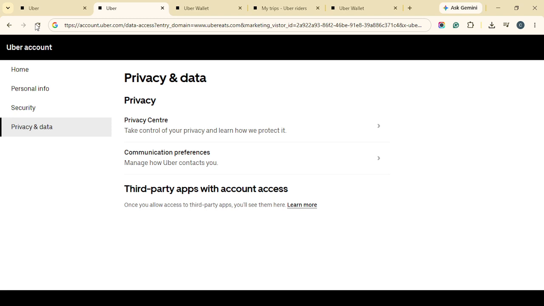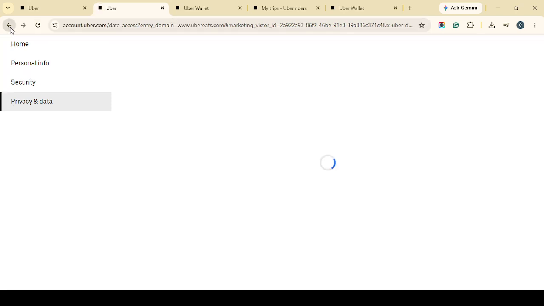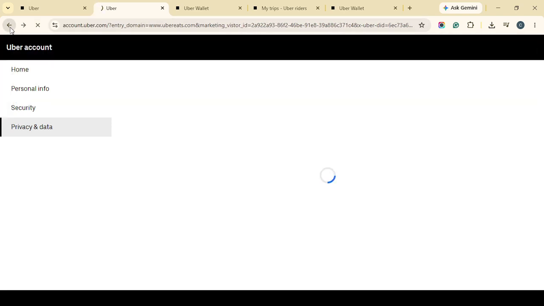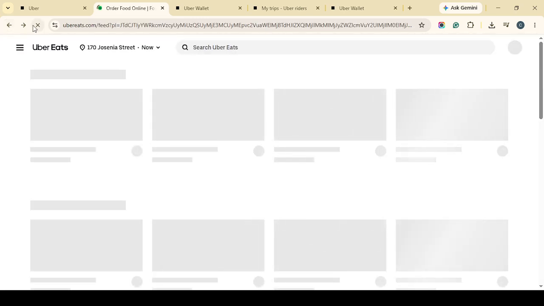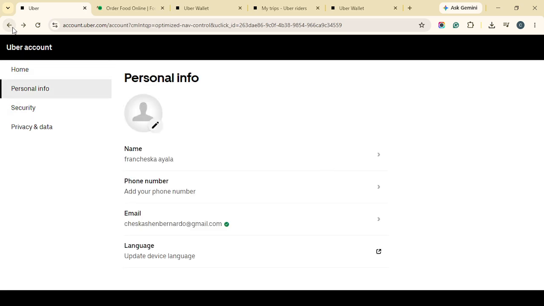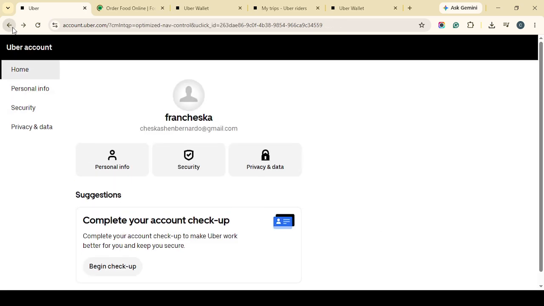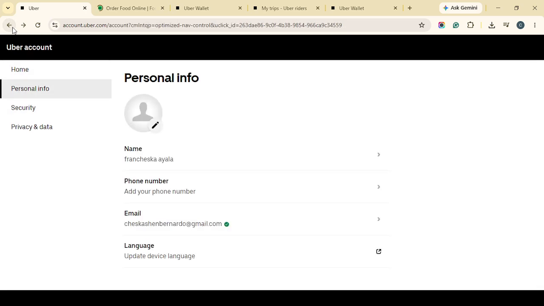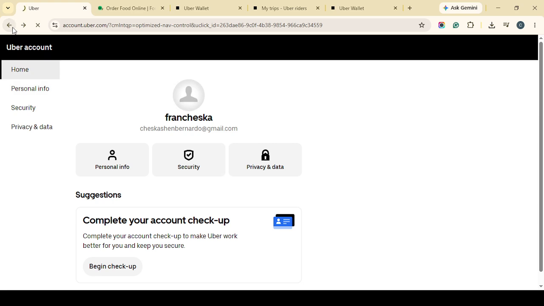Once the page loads, sign into your account or begin the registration process if you have not completed it yet. From there, enter your basic delivery profile information carefully. This usually includes the standard account and profile details needed to move forward in the application process. Take your time here and make sure everything matches your official records, because even small mistakes can slow down verification later.